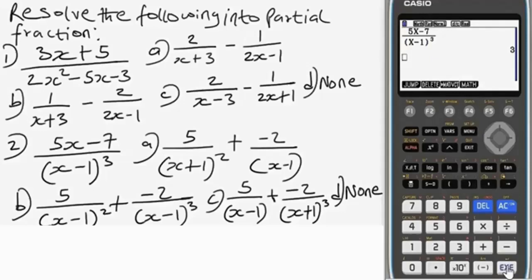We got 3. Now I'm going to simplify the options. Whichever one gives us 3 will be our answer. Let's begin with option A. Delete everything. For option A we have 5 over (x alpha x) plus 1, close the brackets to the power 2, then go to this side, you have plus. We have a fraction: -2 over (x alpha x) minus 1. Close the brackets. That's option A. Now let's press equal. Remember we got 3.